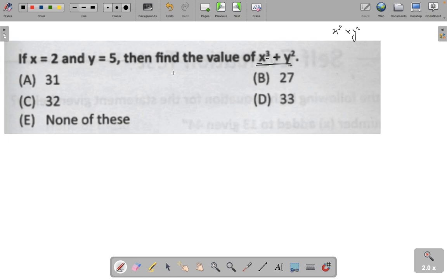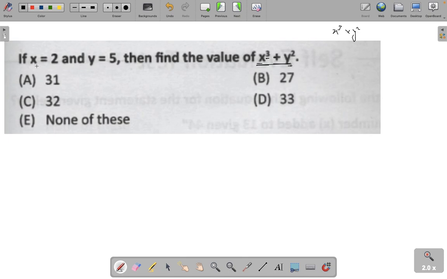Okay, so now, is this a monomial, a binomial, a trinomial, or a polynomial? Yeah, it is a binomial and it is also a polynomial, because anything that contains more than one term is a polynomial. If you have one term, it is a monomial. If you have two terms, it is a binomial, three, trinomial. And polynomial is used to categorize everything, be it binomial, be it trinomial, and so on.